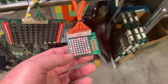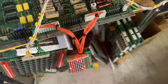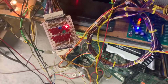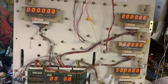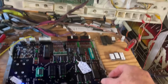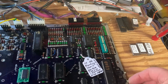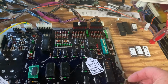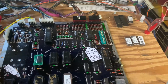You can see that World Cup wasn't too flashy, I guess, with respect to attract mode. And the only solenoid on is the coin lockout solenoid. Now you put System 3 games into test a little differently, and it is mind-numbingly stupid, but you press this button and you'll see these 2 LEDs flash twice. That means we're in test and the CPU has passed at least some rudimentary testing.